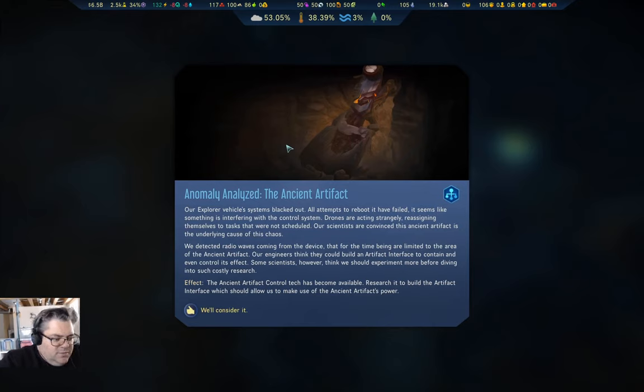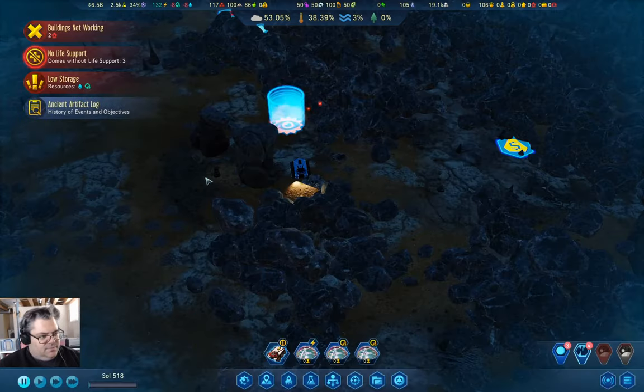Etc. Our explorer vehicle systems blacked out. All attempts have failed. It seems like etc. We detected radio waves coming from the device. Our engineers think they could build an artifact interface, etc. Some scientists, however, think we should experiment more before diving into such costly research. The ancient artifact control tech has become available, research it to build the artifact interface, which should allow us to make use of the thing.